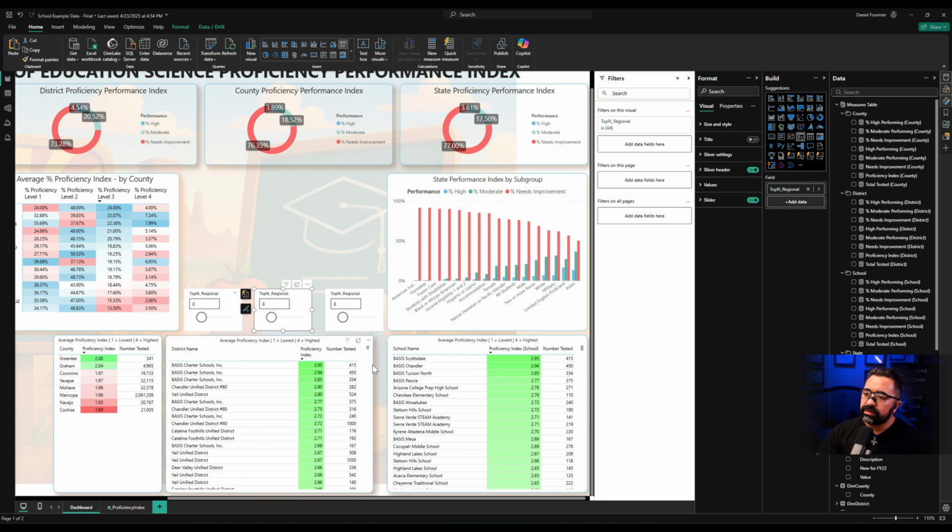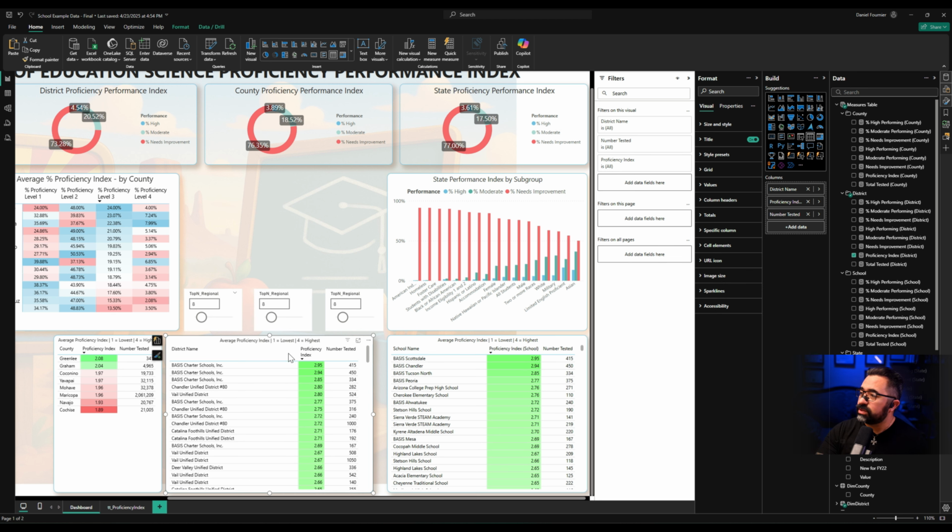And under the district name, under the filters, the top N districts filter that we just created, slide that over under the filters on this visual, and under the drop down, show items when the value is, make it is, and then equals 1, and apply filter.